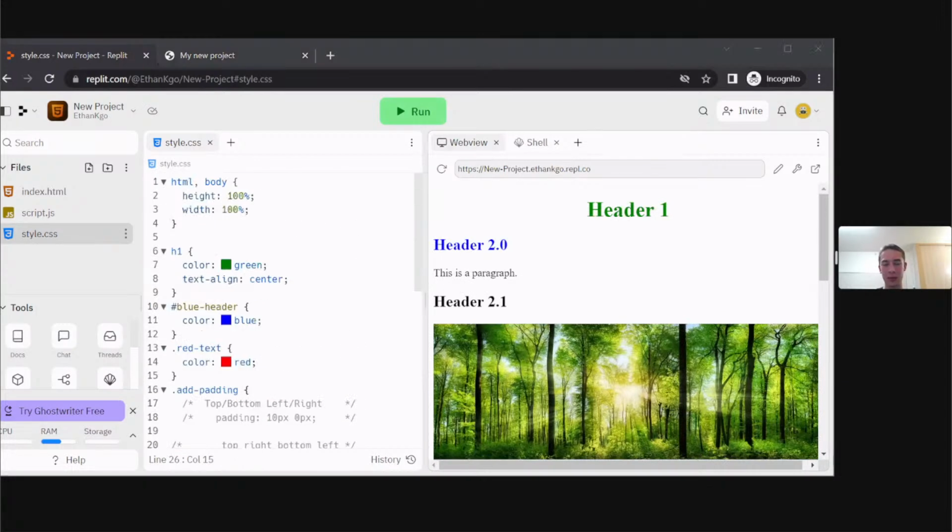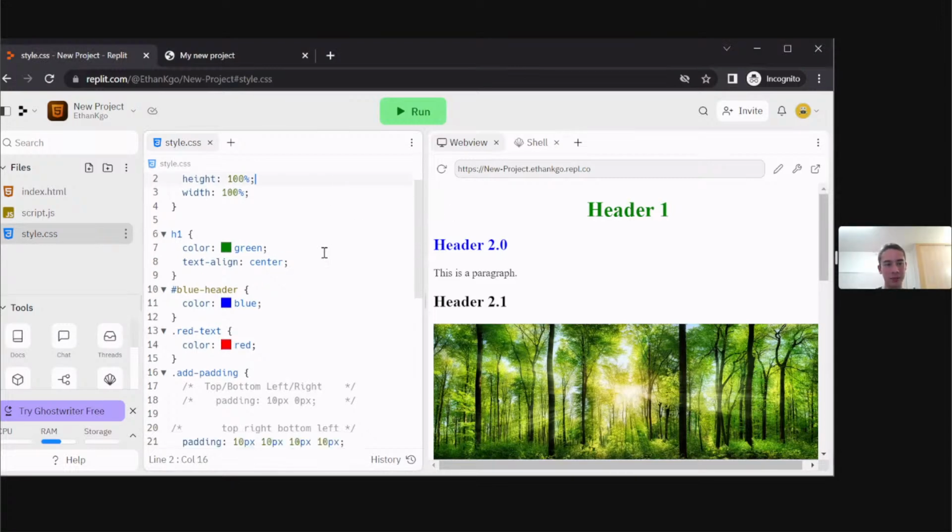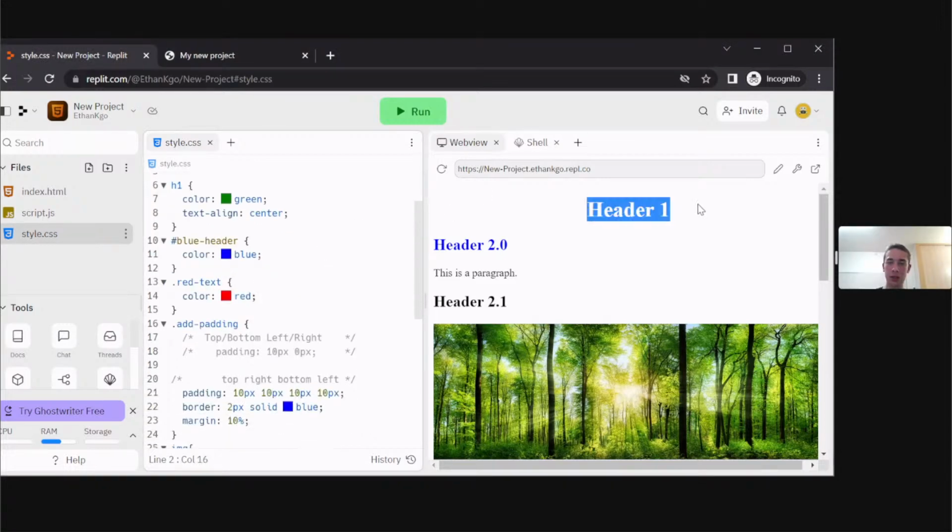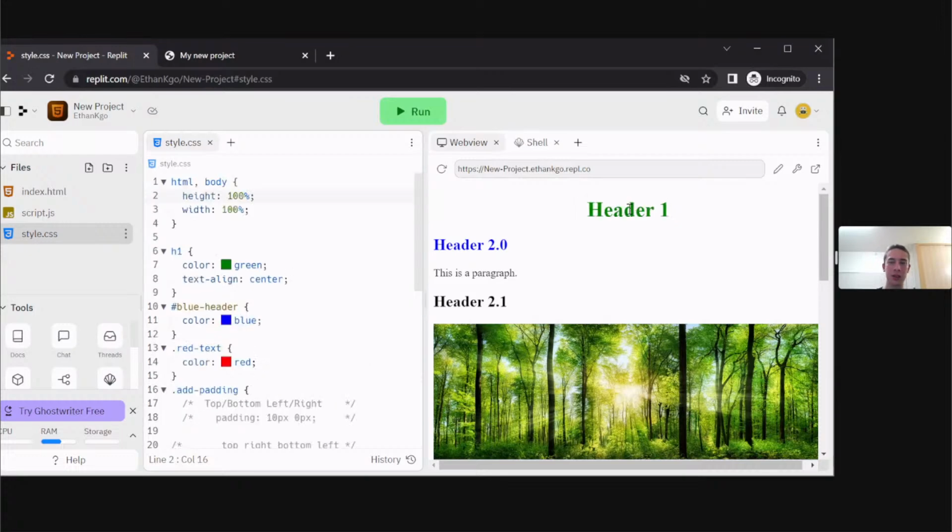let's see. What else? Font size. Font and font size. Let's say we want to change the size of our text, our header.